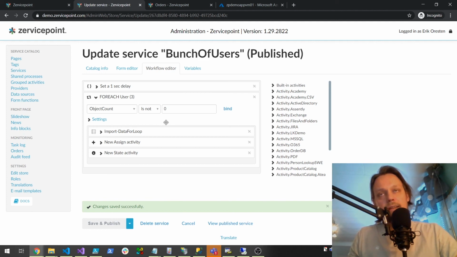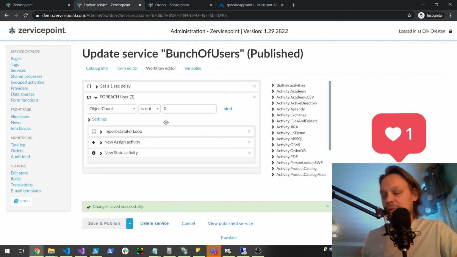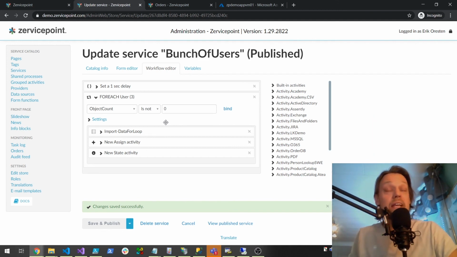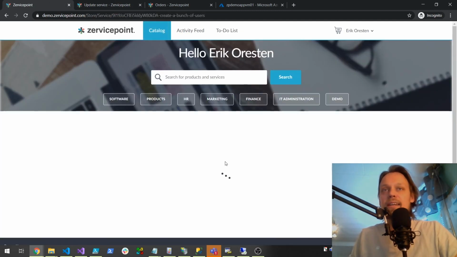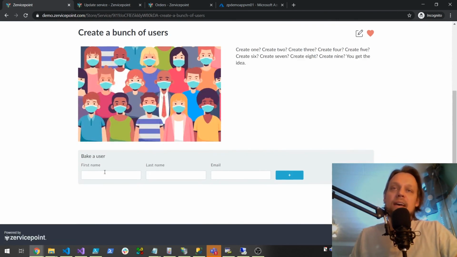And I've used this in implementations a few times, and it's very good, and I hope you had fun. I hope it was something that you can take with you, or be an inspiration perhaps in something you want to do. But the big selling point here really is that you can add however many entities of whatever computers, assets, users, whatever you want, and do something with it. And it could also be dynamic drop downs and stuff like that here as well, and you can have very advanced stuff.